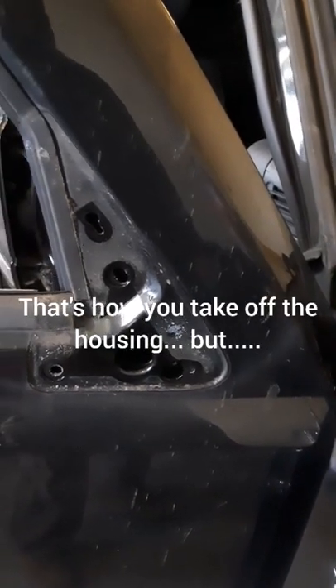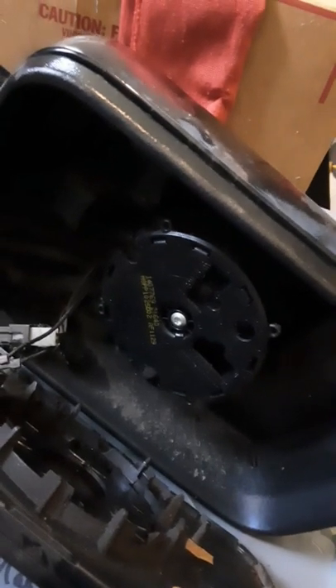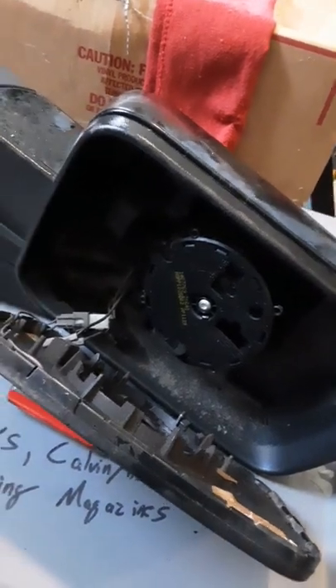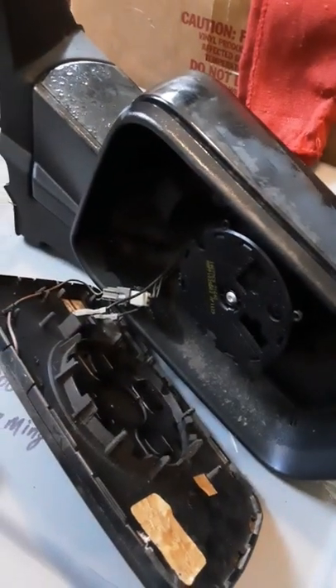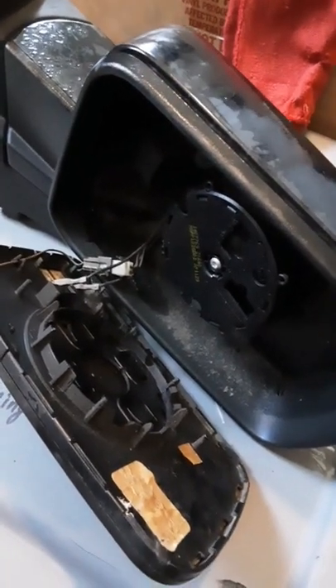I'm going to clean all that off so when I put the new one on it's going to have a good surface to be on. Change of plans — I saw in another video where someone used a screwdriver and pried the mirror forward. I figured since this one was already damaged, I could try prying it. You can see eight clips in there that align with the eight clips on the mirror. There are some wires — I'm going to see if I can save this housing that matches the car and just switch the glass. We'll have to see if we have the same wires. So there's a plot twist — stay tuned.